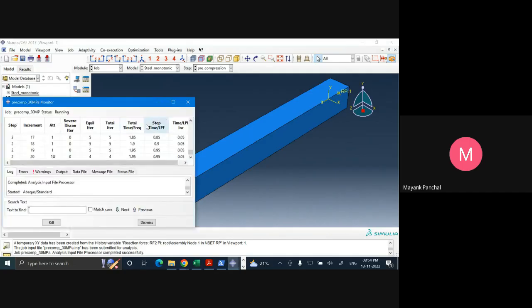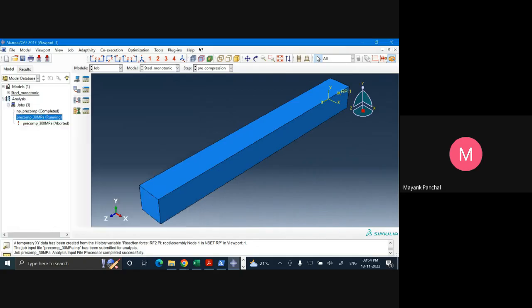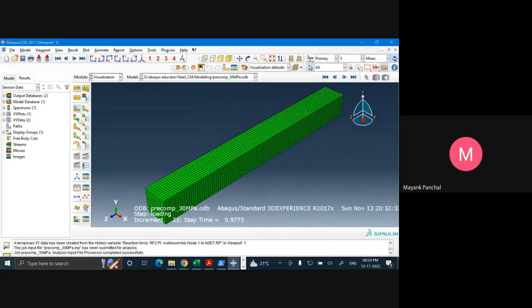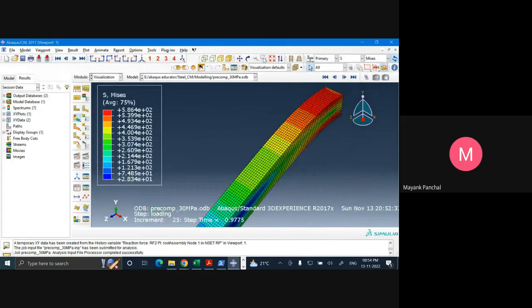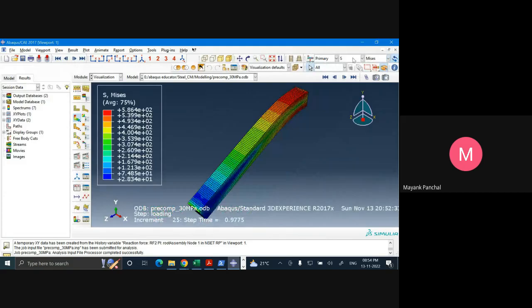But here in this case, there is some failure. Some failure is there, but it is converging. So there is a small failure. Okay. So let's see what has happened. Stability failure is not very dominant. Why?